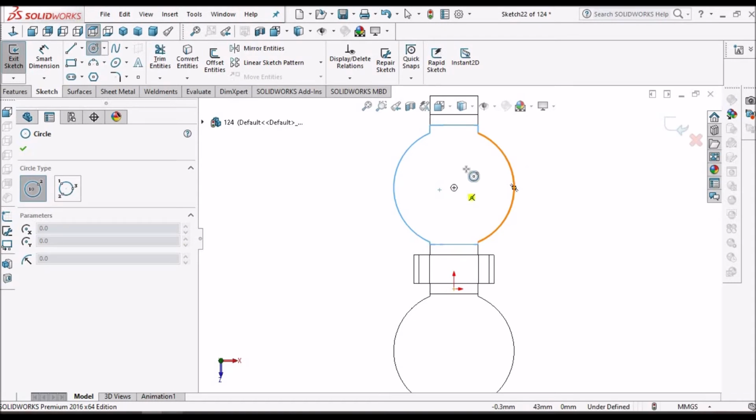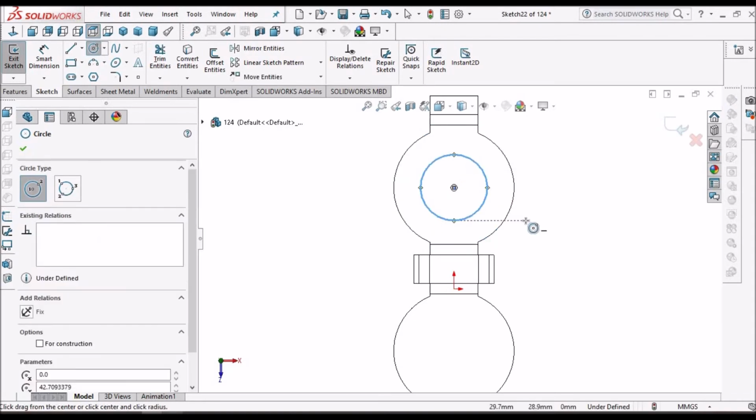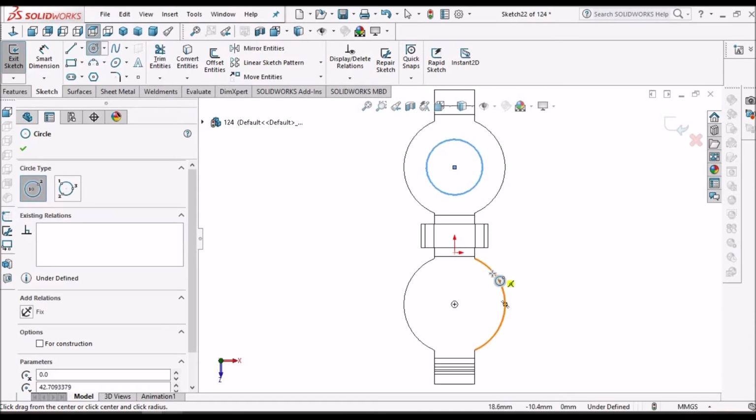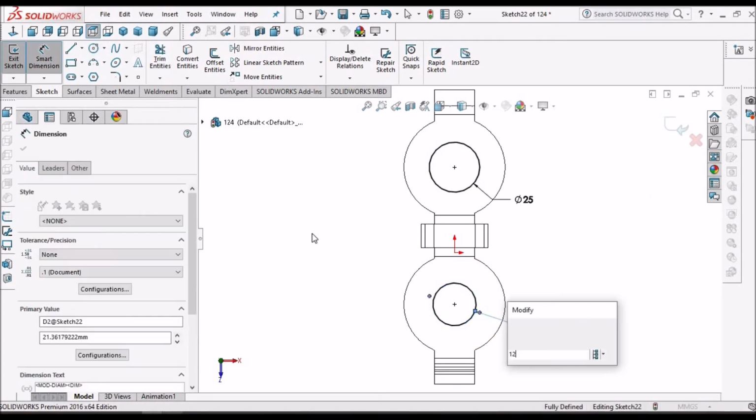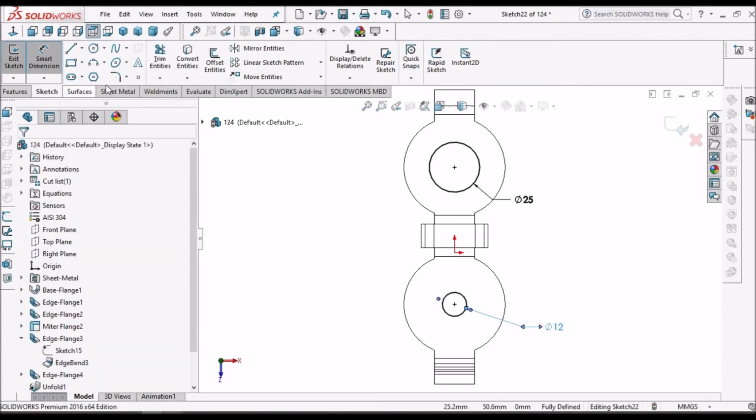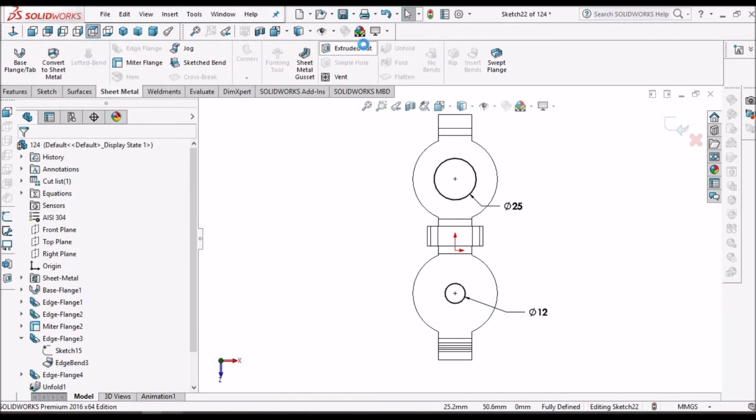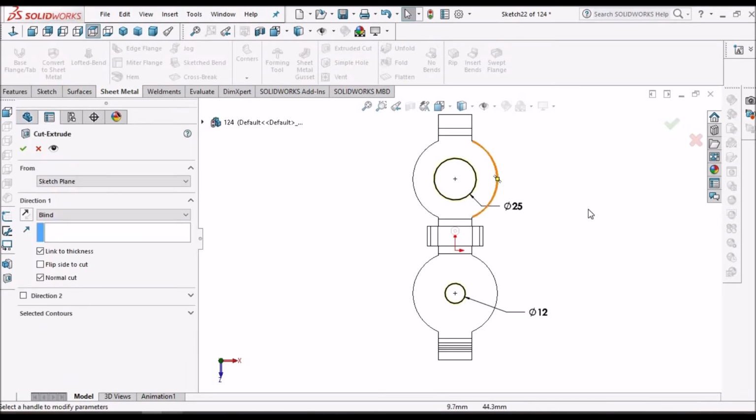Simply click on the center point and place the circle. Similarly, place one more circle. Now we have to go to sheet metal and cut extrude. Since it is a large circle, we will consider it a cut extrude. So we don't have to go for a simple hole feature.